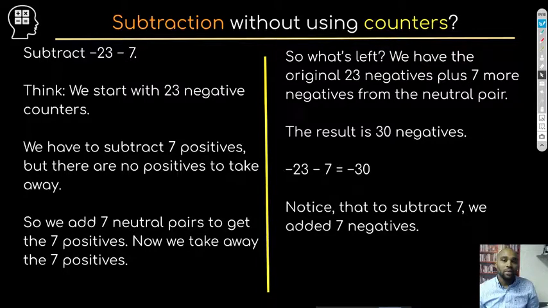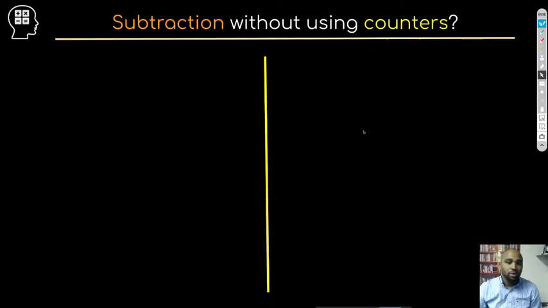Now, in just a second, I'm going to show you the rules for how to work through these quickly, but this will be the only time where we take the time to lay the foundation of what this actually looks like behind the scenes and why it works the way it does. So notice that when we subtract 7, we added those 7 negatives. So that's really what we're doing. So let's do it again.